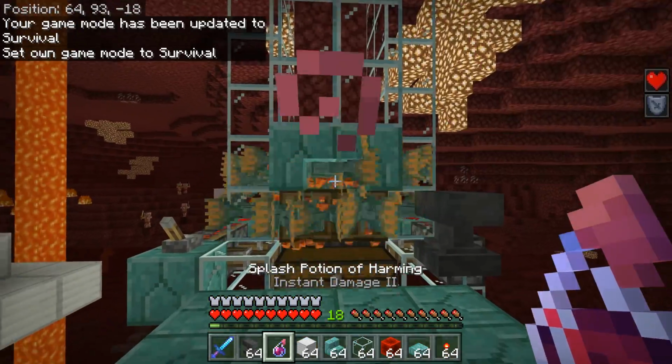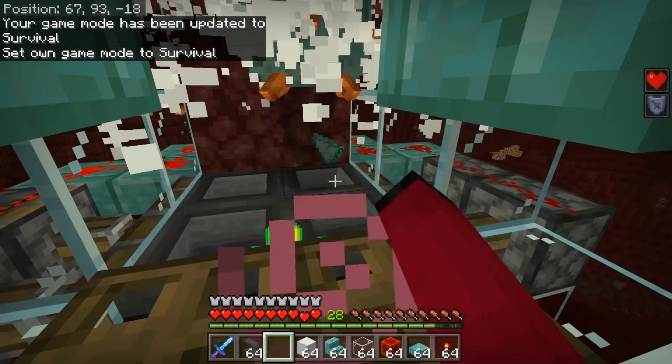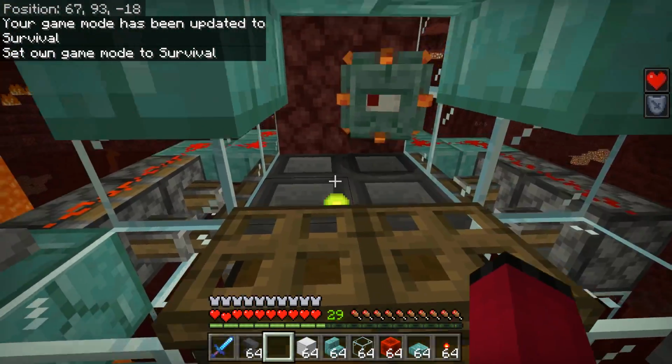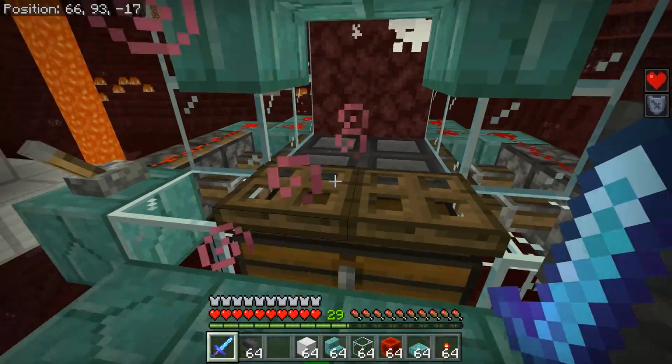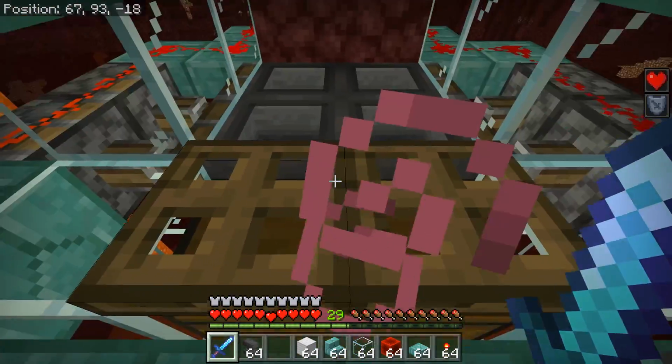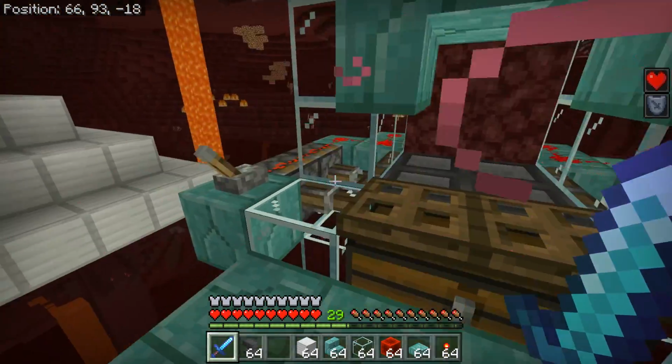If you haven't got all day to stand there with a sword, you can throw a splash potion of harming at them, do it that way, and then you can just open that and collect all of the XP. Now, I believe they shouldn't actually be able to get through that gap there, but it is worth testing, and I'm not actually picking up the XP that's in the hoppers there, so we might want to do something maybe with a bit of carpet.